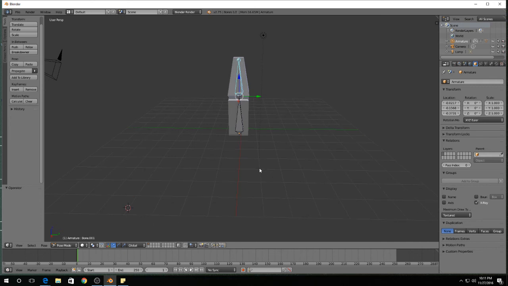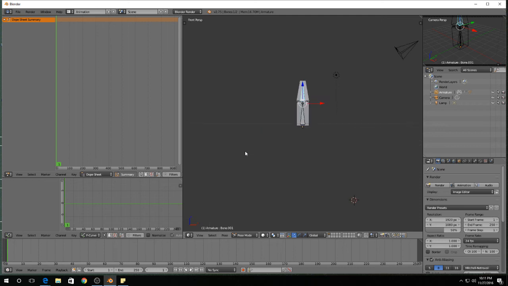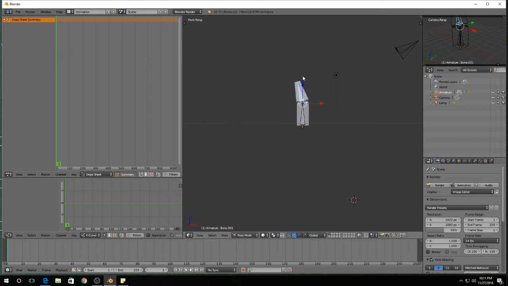Now, the nice thing about this is as long as we're in pose mode, we can create an animation that allows us to make our cube move. So I want to make my cube wiggle back and forth a little bit. And so all I need to do that is create my keyframes. So I want my cube to kind of start leaning over here. And I'm going to press I, and I'm going to insert. Notice that what I did to make this happen was I rotated the bone, right? I made a rotation at this joint so that my object would lean. So I'm going to insert a rotation keyframe. And notice that those guys show up over here.